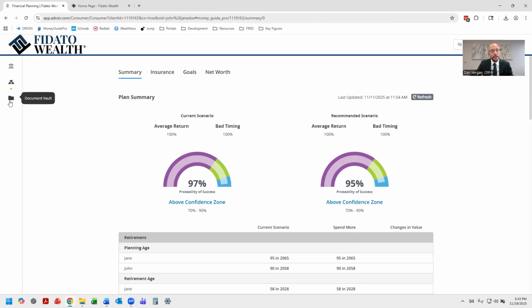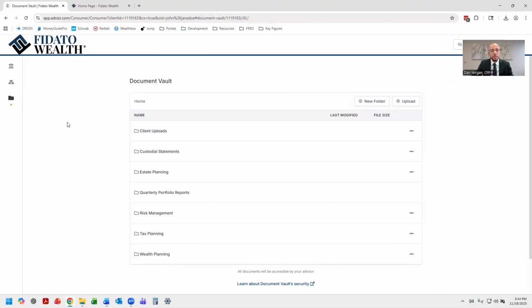Now, the last tab that we're going to take a look at is the Document Vault tab. This is probably one of the best features that's available inside of this client portal. Previously, especially during the initial process of our meetings with you, you were using a program called ShareFile to send us information back and forth. Now that you have a Fidato client portal, this is going to replace ShareFile, and any documents, especially those that are sensitive in nature, that need to be shared back and forth between us can now be done inside of this document vault. By default, there's going to be a couple of folders that automatically generate, and additional folders will also begin to populate over time as needed.